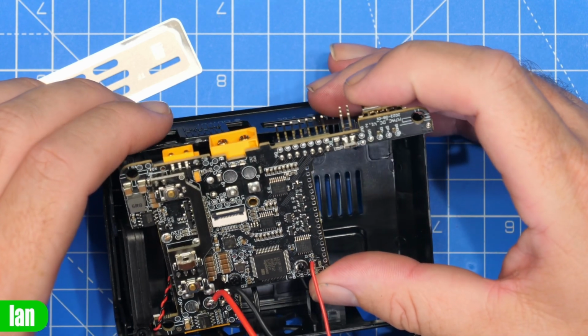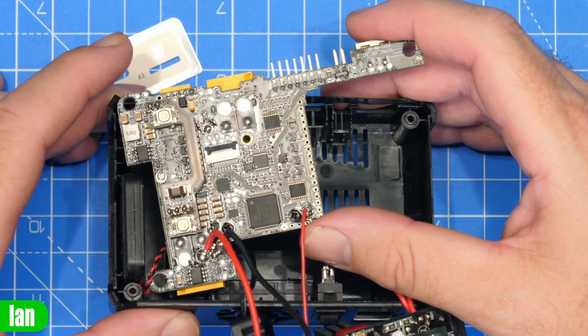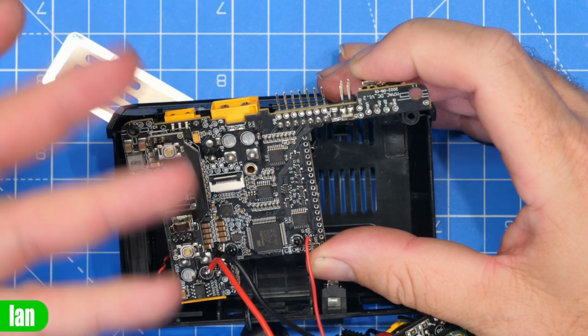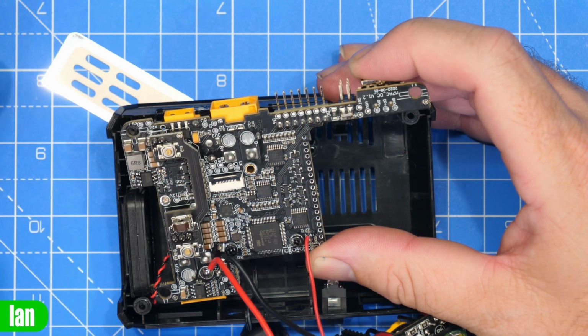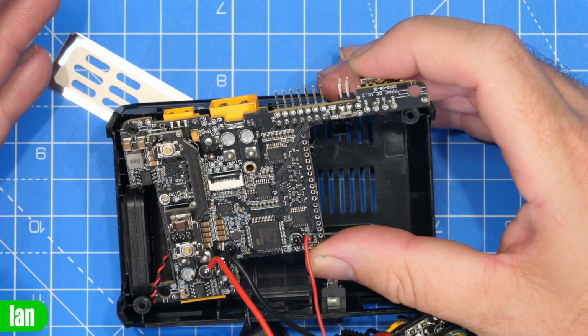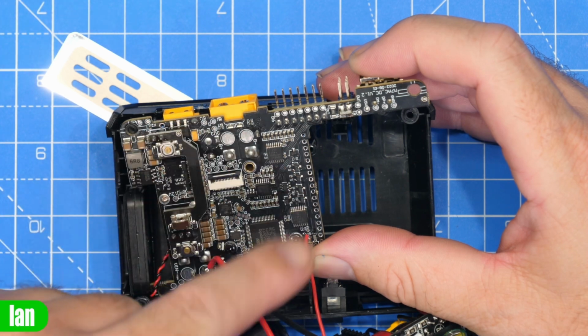Now, just looking at the quality of the build, I have to say, overall, the PCB does look decent. The soldering looks good. I see nothing here that raises any concerns at all. There is an awful lot going on in here, actually. Considering it is basically just a charger, you can see that there is a lot.